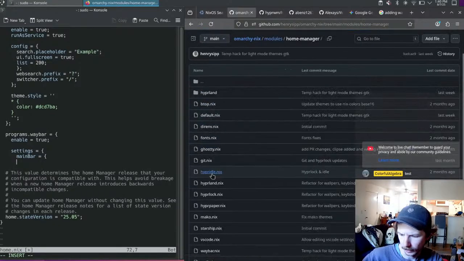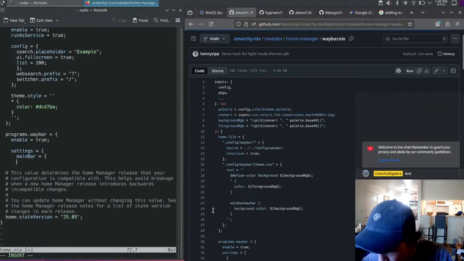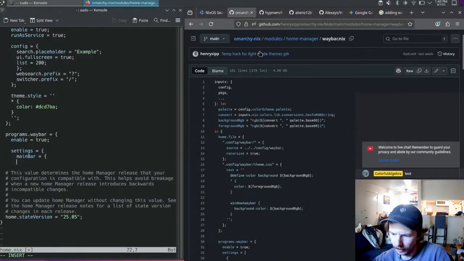Go into this one and let's see what the Waybar setup is here. This is a temporary hack for light mode themes, GTK.